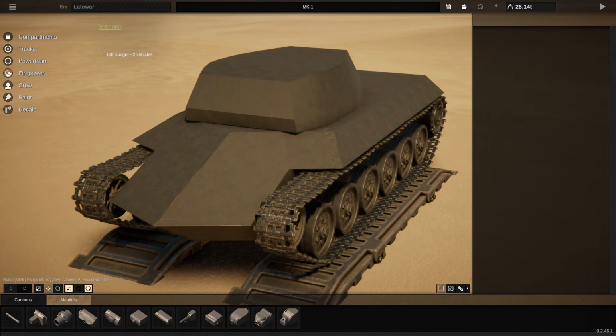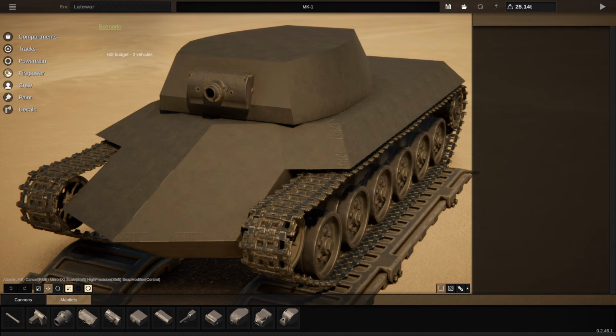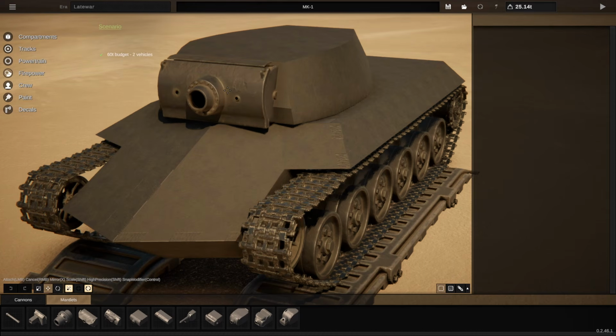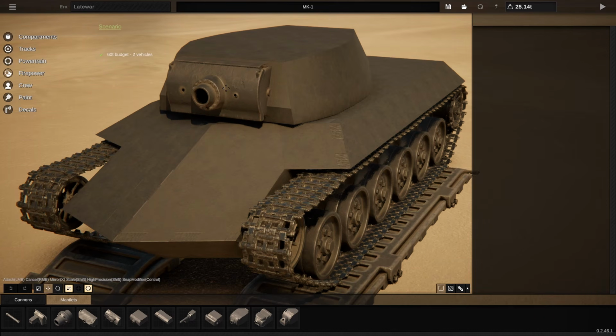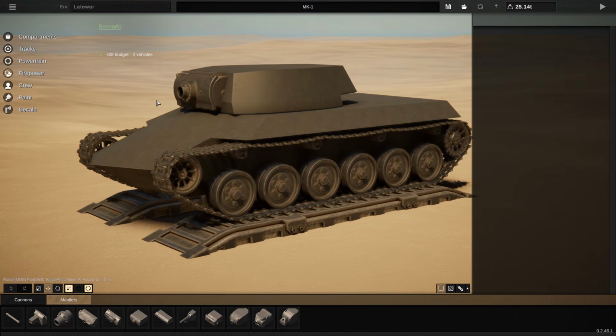So to add a mantlet, which is required before putting down a cannon, we want to go over to the Firepower tab here. We have a lot of options, although I'd recommend staying away from the blank one just for now. Those are usually meant for custom mantlets, which is a little more of an advanced technique, not really suited for this tutorial. So right away it looks a bit small. I'm going to hold shift and scroll up to make it scale bigger before bolting it down. There we go.